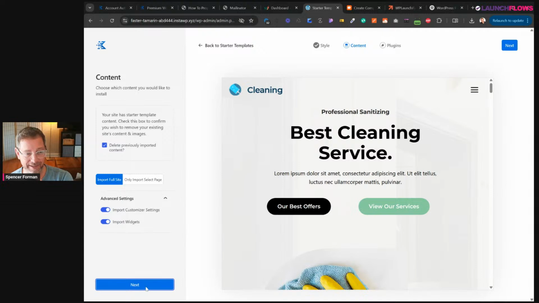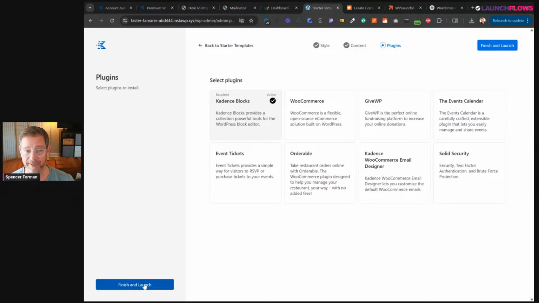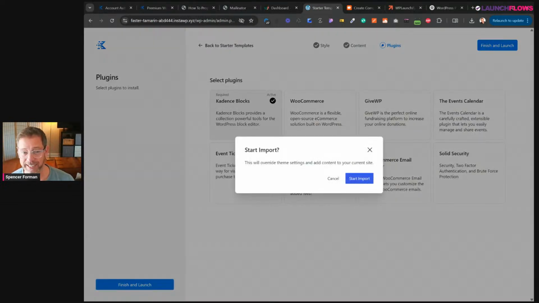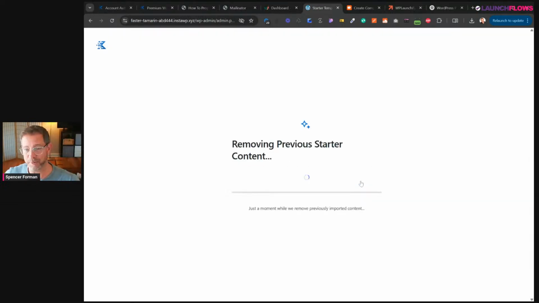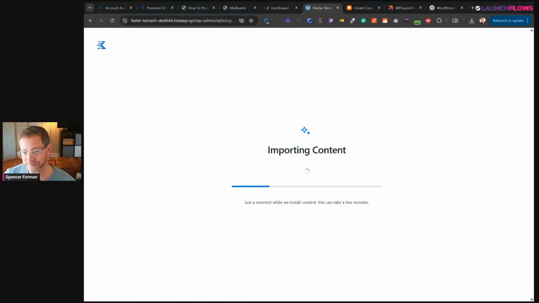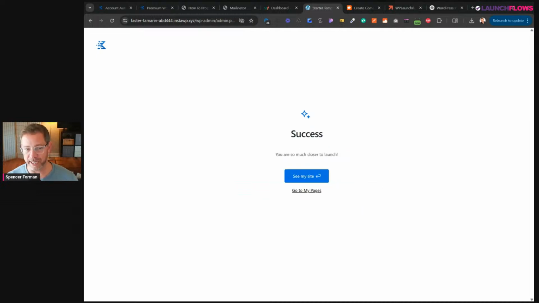I think I'm on the InstaWP site, but that's okay. I'm going to do it here on the InstaWP site, and then I can always move over and do it on the Rocket. What this does is it literally wipes out the database, imports the necessary settings from the starter template. But the cool thing is that if you do this first, in 2 seconds, boom, boom, install, put in the classic templates, choose something attractive, do this. You are now at the place that you're going to need to be, and you're going to be anyway.